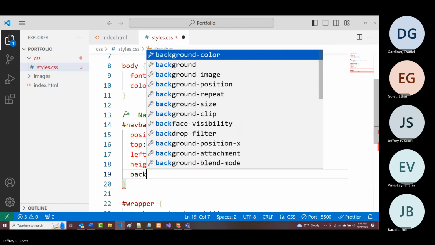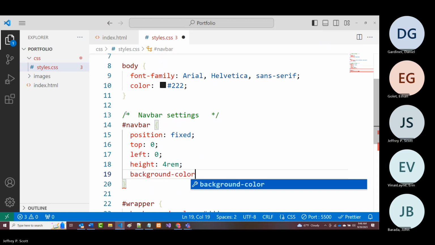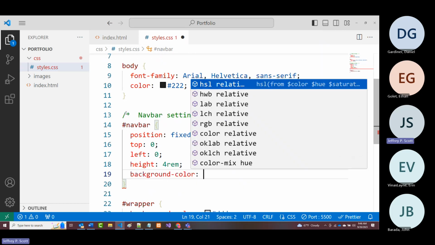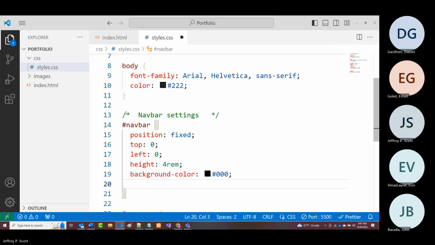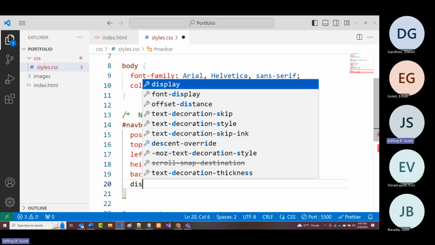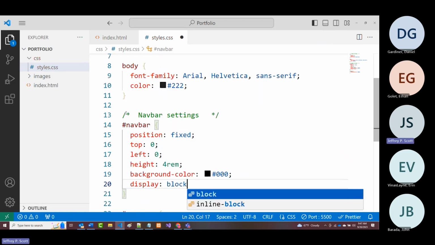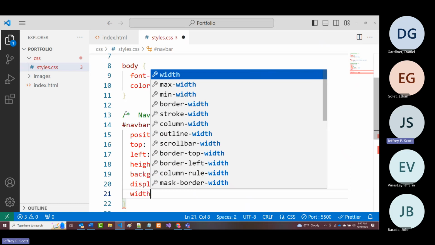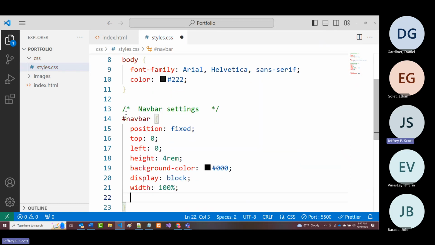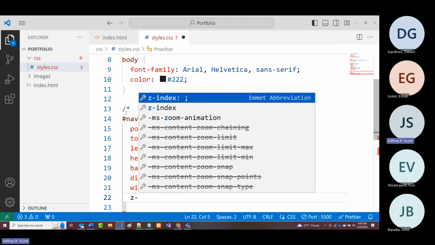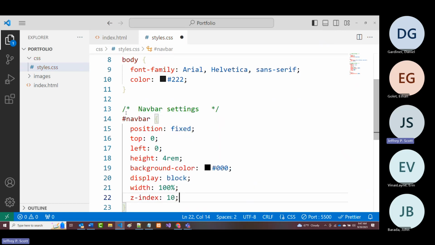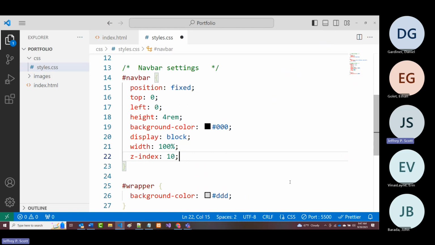Background color, I made it real simple, black. Display block, width 100%. And even though we really don't need it, I put a Z index in here and I gave it the number 10. There's no other Z index in here. So what that is saying is this nav bar should always be in the foreground.